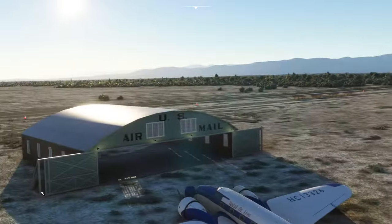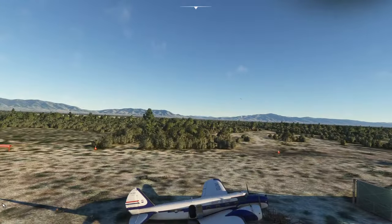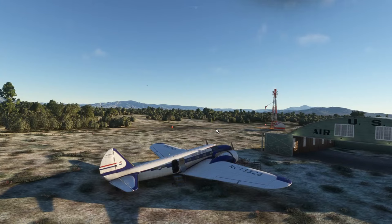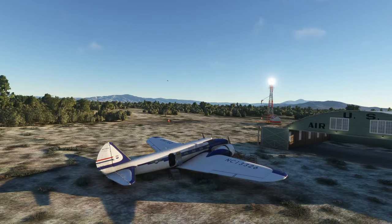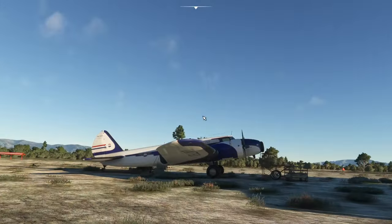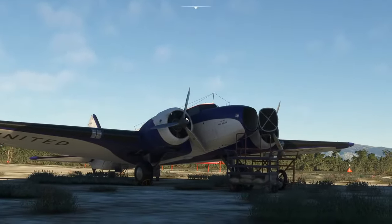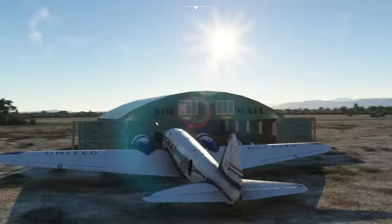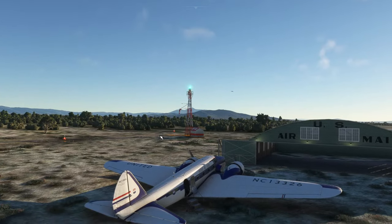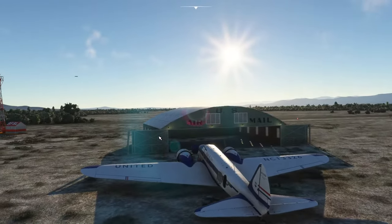Having some trouble with their aeroplane. I can hear something somewhere. Is that him? Being the noisy so-and-so over there. Doesn't sound very healthy, does it? This is the Boeing 247D for anybody that's interested. It's in the notes of the video. So we've stopped at an intermediate airfield because this video has been going on long enough, really. Or this stream, I should say. Don't think his engine sounds very healthy.